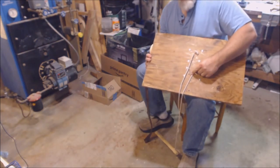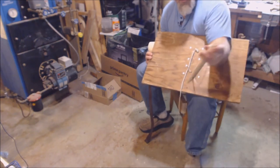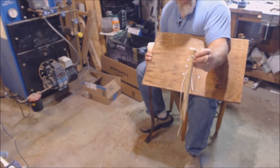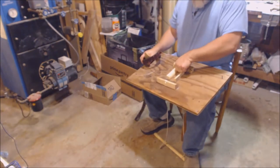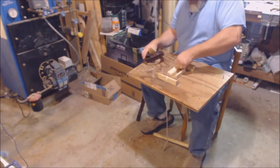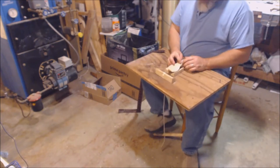The rope is knotted off at one end so that it won't slip through, and the other end runs down to this piece of mulberry that I made as a pedal. It's tied in there and will lay on the ground for me to be able to step on. Take this rope, lift it up, and stick my spoon blank right in the loop.